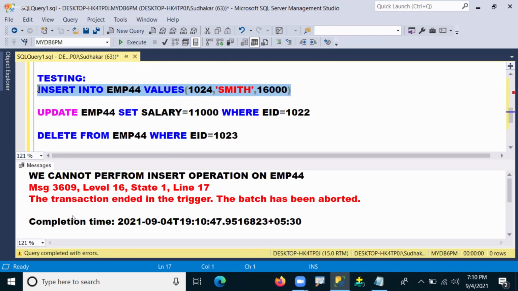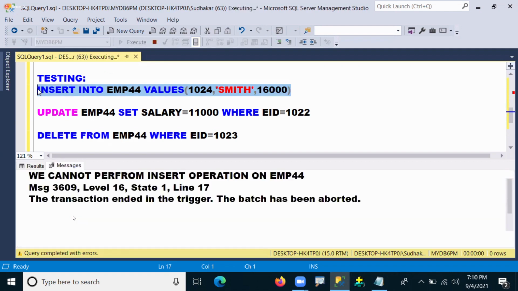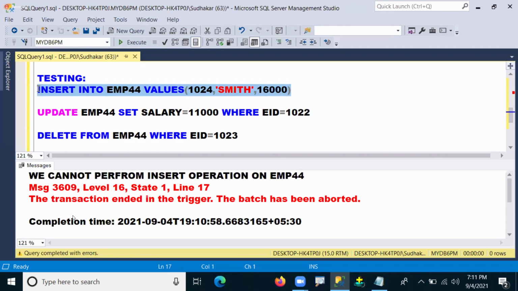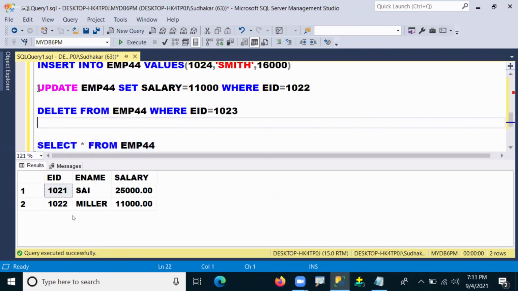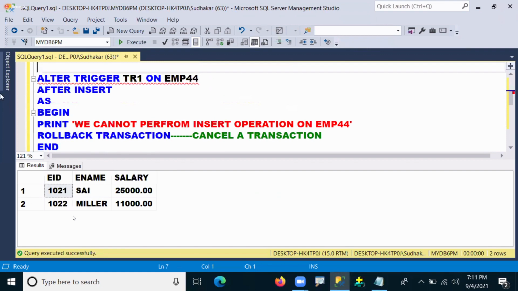I'm updating, I'm deleting, but I cannot insert the data. I tried, but it is not allowed. Can 1024 Smith be inserted here? No, not at all, because your trigger object was created on the insert operation for restriction purposes.